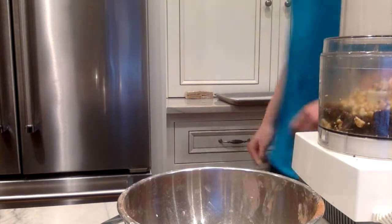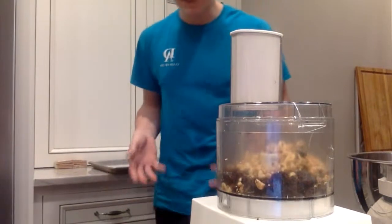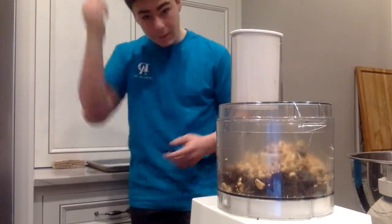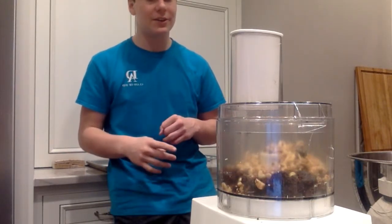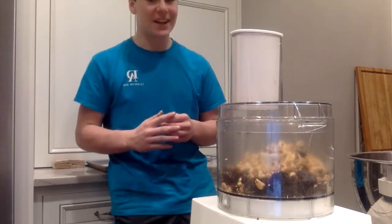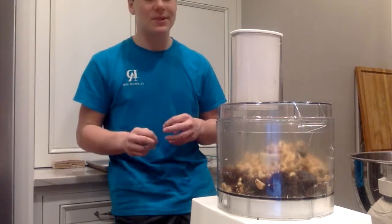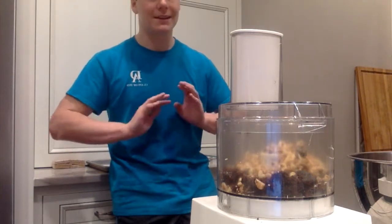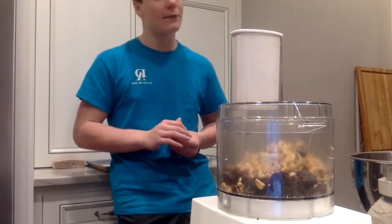So now we're going to pulse our mixture. Before I pulse this, I just wanted to tell you that my mom and my brother are watching Grown Ups 2 in there, so it is going to be a little loud. And I also wanted to tell you that if you haven't seen Grown Ups 2, or if you just happen to find it on TV, it is hilarious. And if you ever feel sad at all and you watch them, especially the part where that guy pokes the raft and it explodes and inflates and just hits him, that is hilarious. So just watch that movie if you ever feel sad.